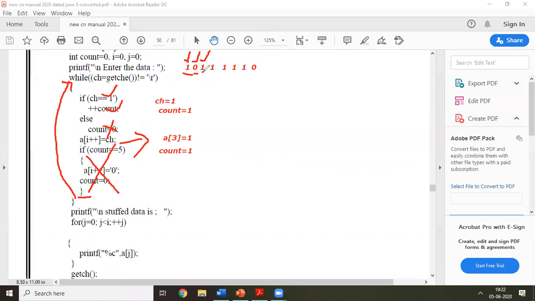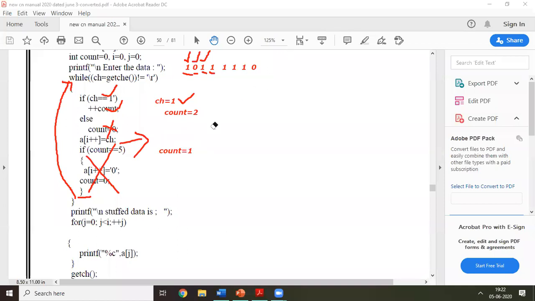Till here we have finished. Next this will be taken, so again this will be 1. Previously the count was 1, now the count will become 2. Now this will be a of 4, and a of 4 is equal to 1, correct?